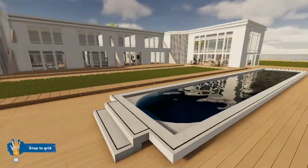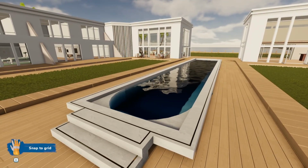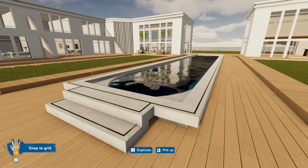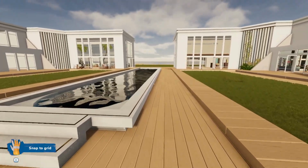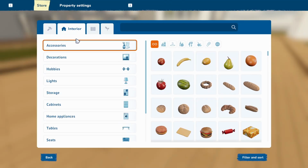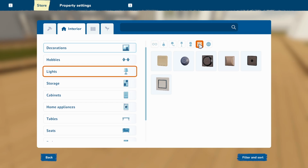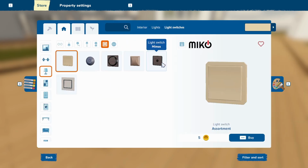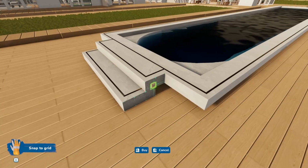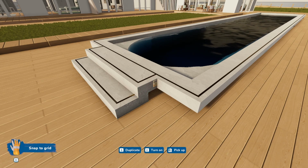Now, my thought process is I want to hide a light switch somewhere here. And then we can actually turn the pool light on and off. So, we need a light switch. Don't want a big one. I just want something simple. What color is that? Yeah. Let's put it there for now.